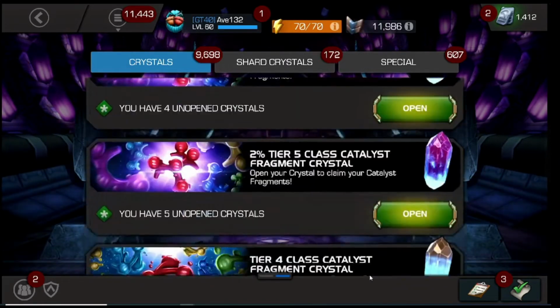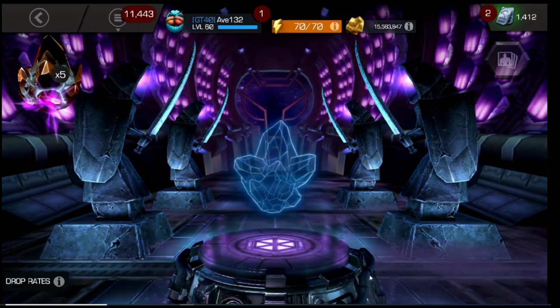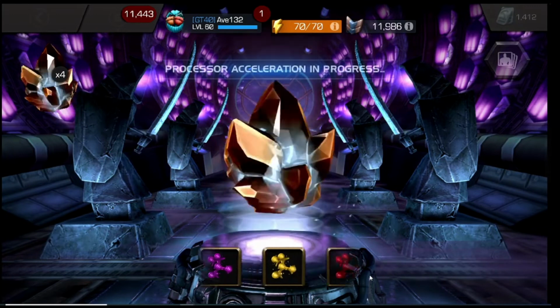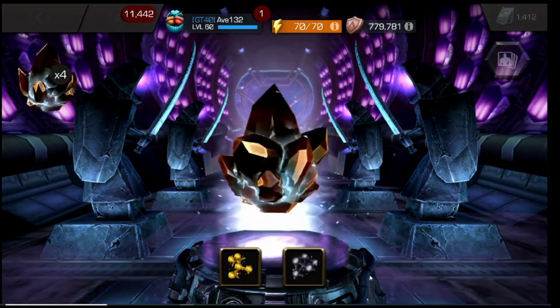Because right now I'm kind of focusing on featured... oh yeah, the Prime Ascendant crystals. So I kind of want to spin these out. They look really cool. I kind of like the design on them. Hopefully I can get some rank 4 stuff, because that would really help my progression.